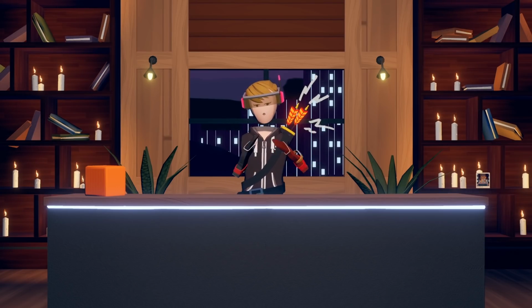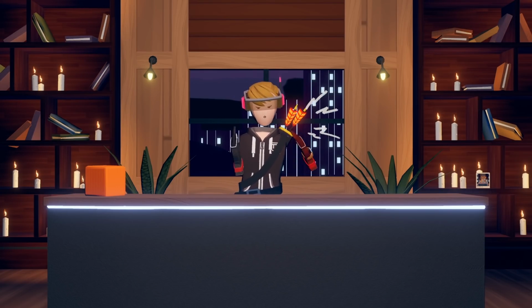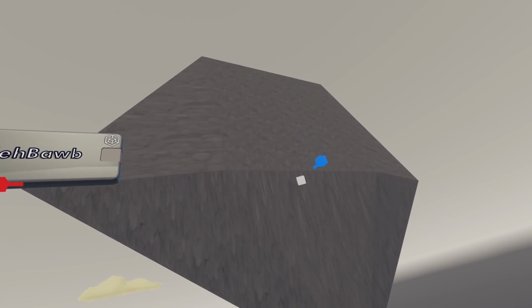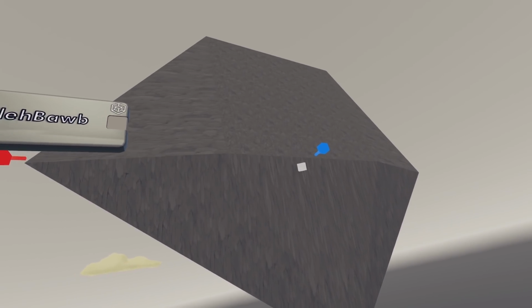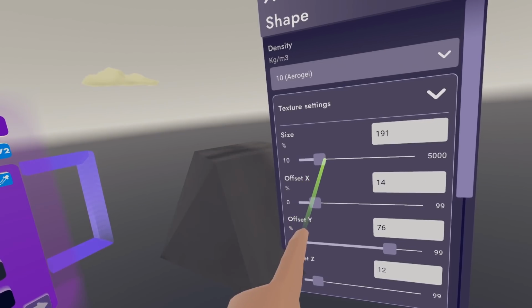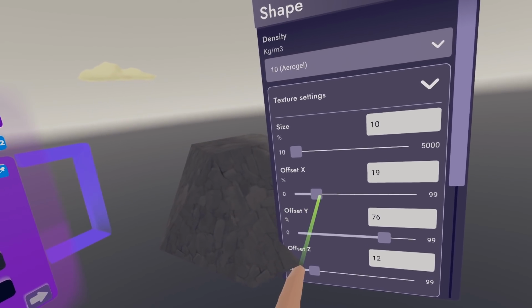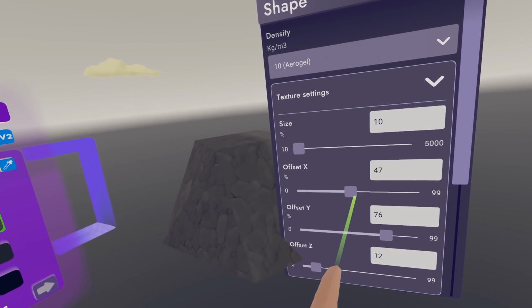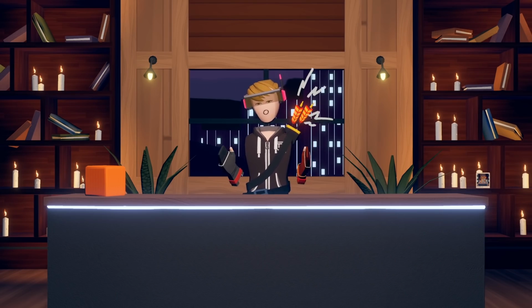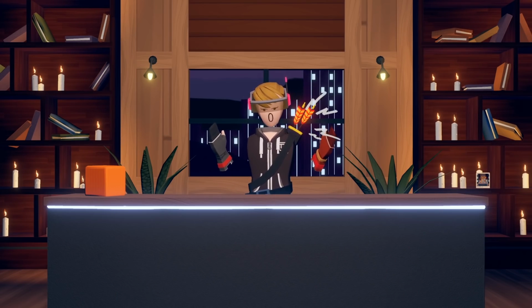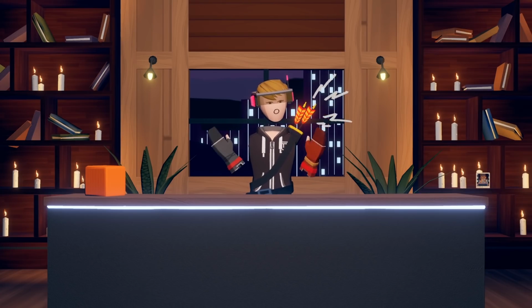What if you want the texture to be more zoomed in or more zoomed out to give it a more grainy look? Well, now if you configure an object while in edit mode on that object, you can change the size of the texture to make it bigger or smaller, just like this. And on top of that, you can change the offset on all three axes. So if you want a specific part of the texture to be on a specific part of your object, you can do that now. This is a really good change in my opinion. Now we can just do textures ourselves instead of needing to rely on Rec Room's default scaling.